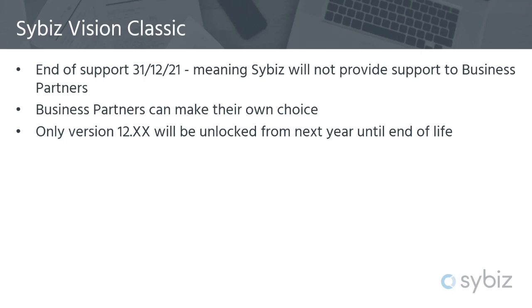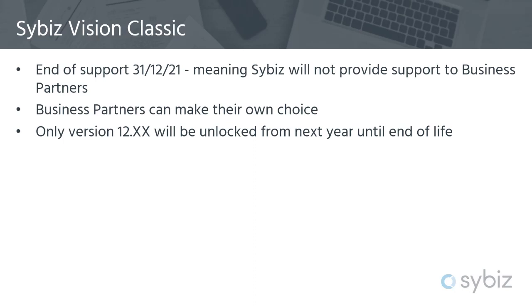So your business partners can decide what to do. If they want to continue to support it, they can, but they do so in the knowledge that Sybiz won't support them in supporting you. And I should just make the distinction as well that this doesn't mean end of life for Sybiz Vision Classic. We'll give you plenty of warning as to when that will occur.